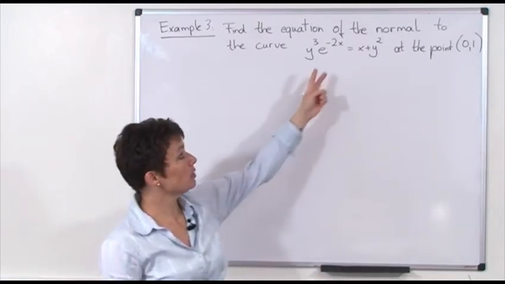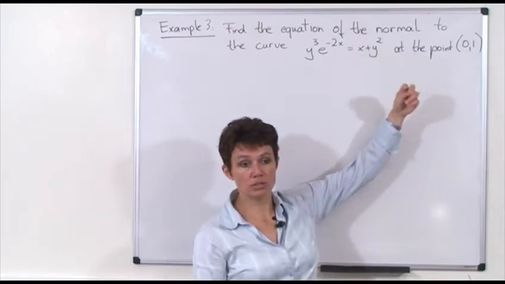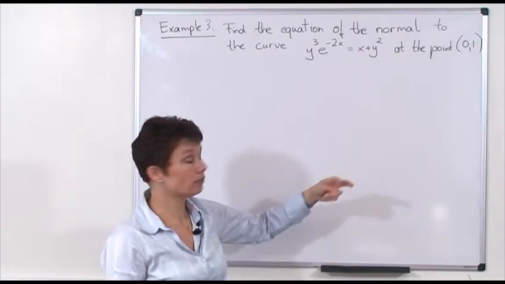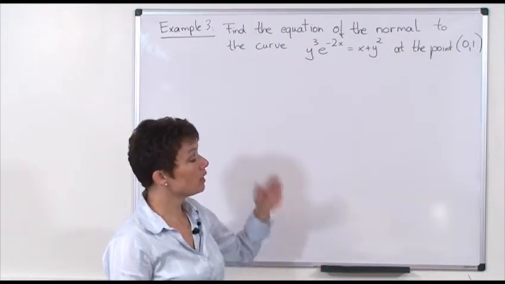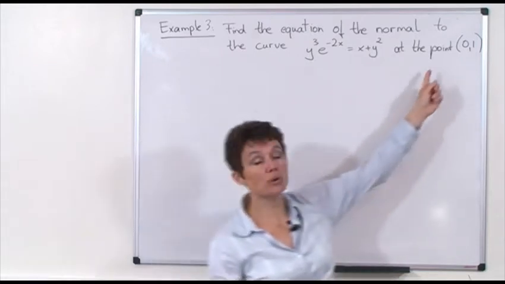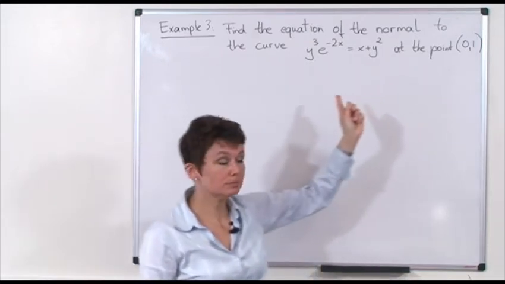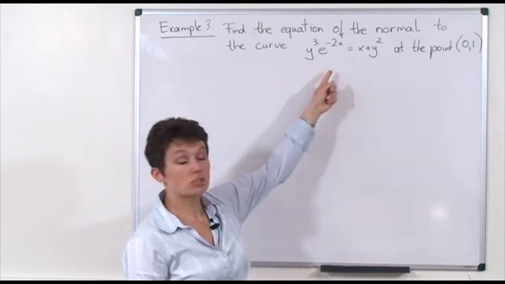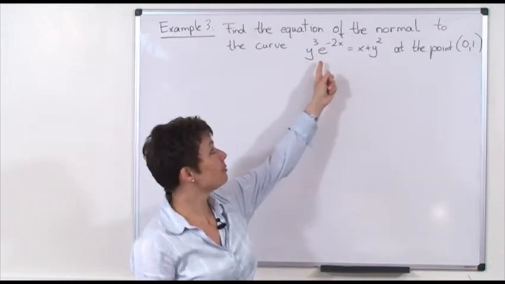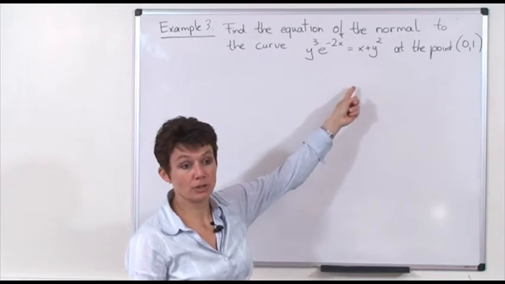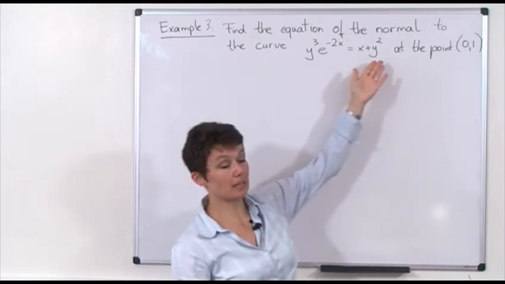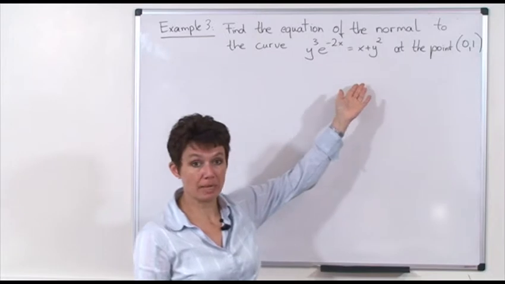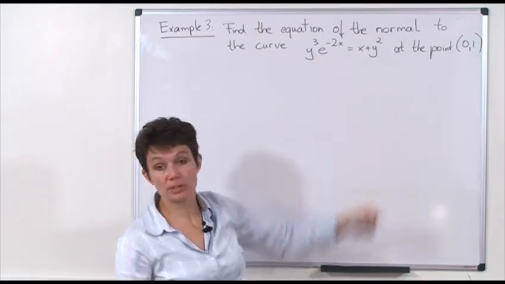Once we know that slope, we know the slope of the normal, which is the minus the reciprocal of the slope of the tangent line. And since we have the point, it will be easy to write down the equation. So that's what we're going to do. Let's first look at the curve of this function to see how it looks, and again make a rough guess of what we expect the slope of that normal to be.